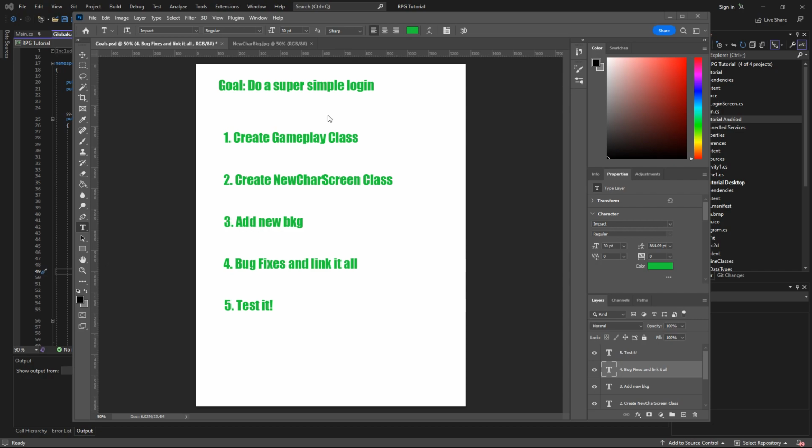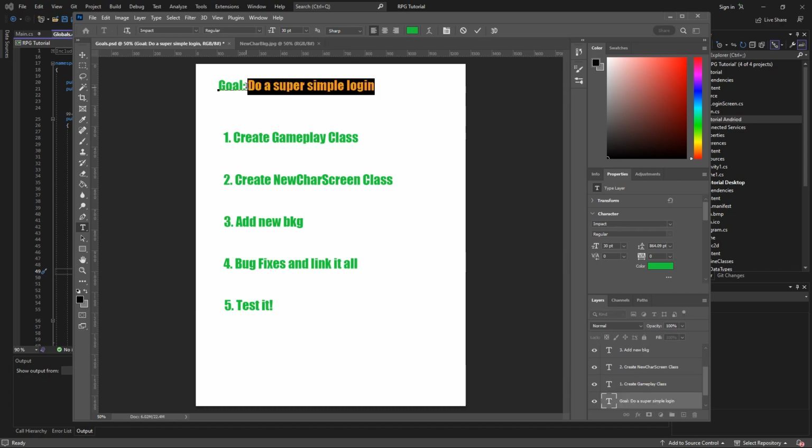Today what we're trying to do... Oh, I didn't relabel this. Looky there. What a bad tutorial guy I am. Let's fix this. We're going to prep gameplay and character screen. We're not actually going to make the character screen, but we're going to get all the way up to it, and then the next tutorial will be on the character screen. So if that's of interest to you, make sure you follow this through so you're ready for it.